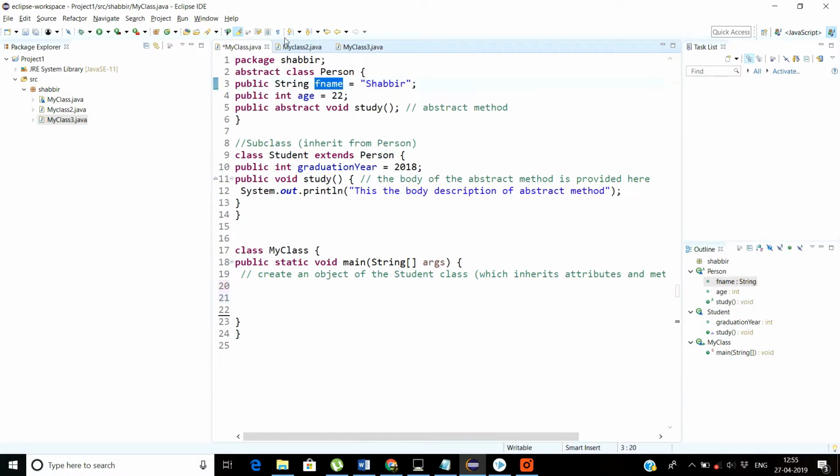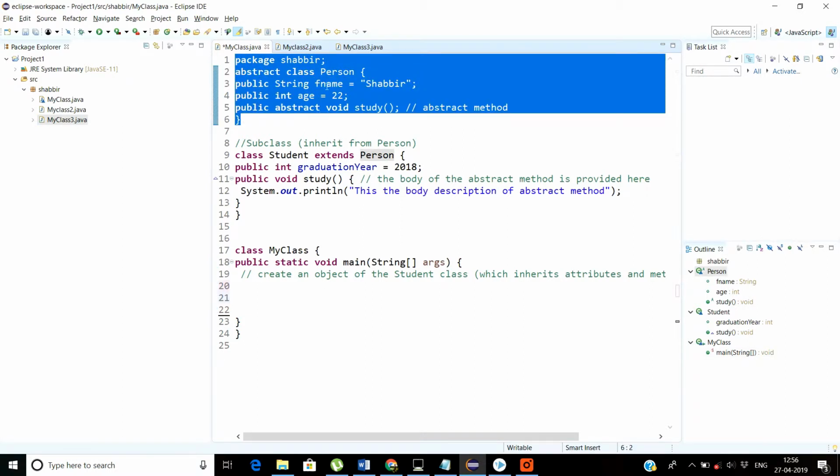One should also note that once a class has been declared as abstract, you cannot create object references to this class directly. That means that if you want to print this fname, or this age, or use this study void method, you can't directly give an object reference of this Person class. So for that you need to give the reference of the Student class which extends this Person class. So the original significance of abstraction is that the end users which use this program don't get direct access to this abstract class. They can only see what are the fields in this abstract class.